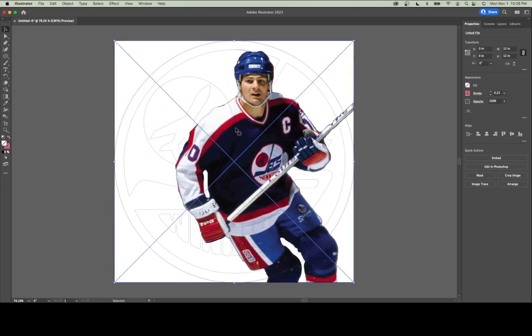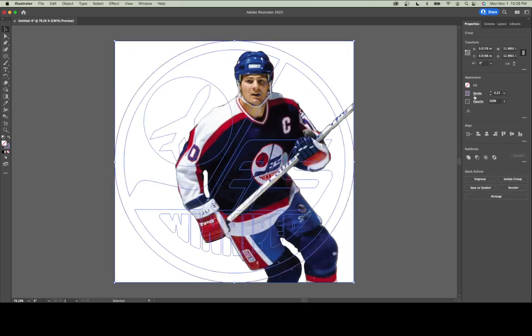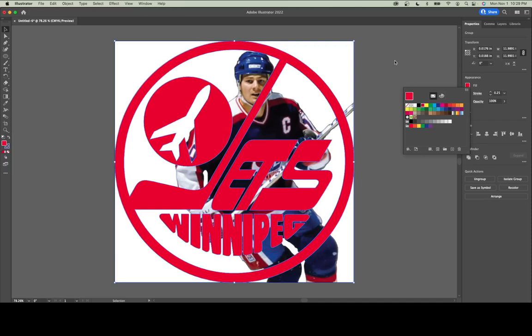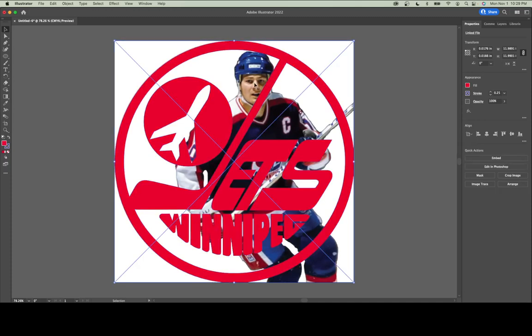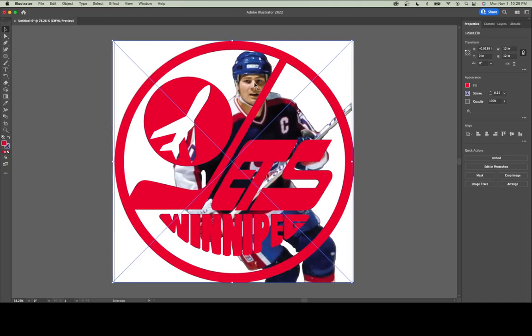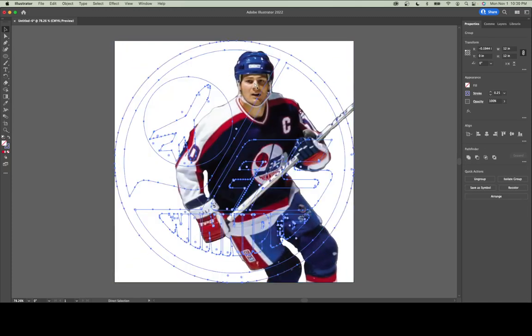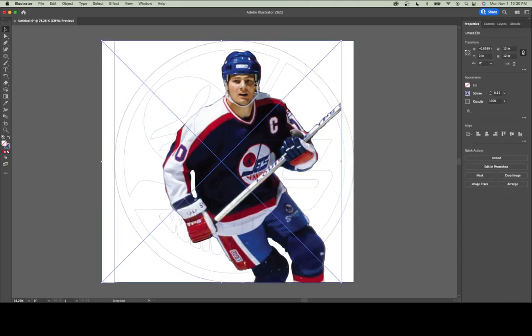Now, in some situations, even like this one right here, that's not a big deal because I'm only doing the vector marking. But I do also have the option to take this Jets logo and start cutting it out of other materials. And if I cut it out of, say, red acrylic like this, now I have a big line of the hockey stick for the J of Jets coming through Dale Hawerchuk's face. So I want to leave it so that I have that image. Actually, I'm just going to take this right back by doing undo. So I have it exactly where I placed it before.